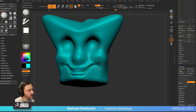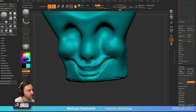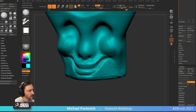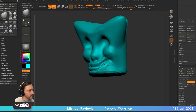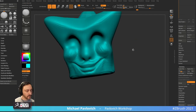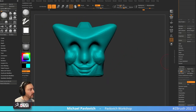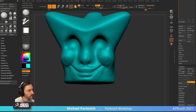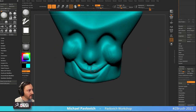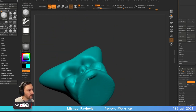We'll go in here and we'll fatten these cheeks up. He's really pushing that around, and then we'll go in here to Damien Standard and we can start playing around with these shapes here. But the whole point is just redistribution of your geometry, so let's also go in here to your pinch brush, so that you can put those polygons where you need it. Now if you get to a point where totally gross, so a little bit of a chin, just a hint of a chin.